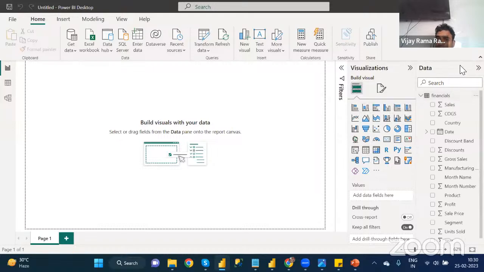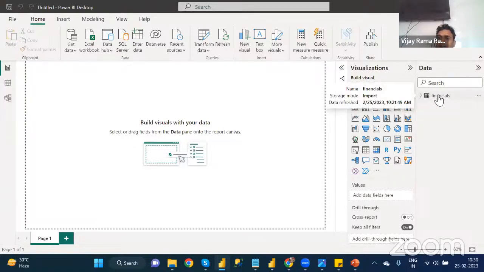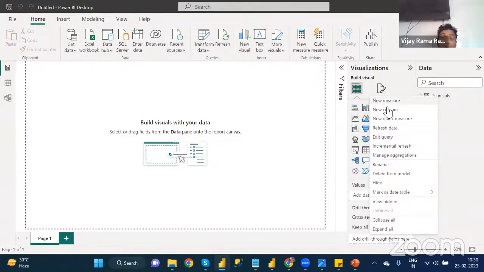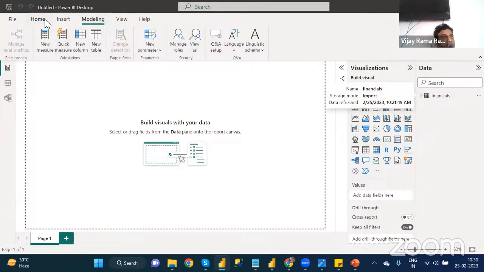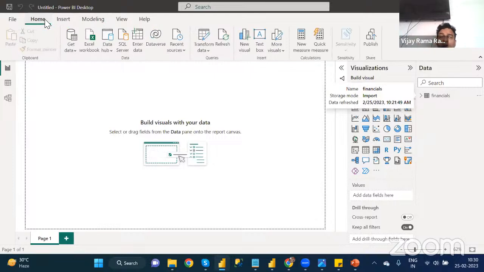In the data tab on the right, under the data set, if you right click on the data set, again you will see new measure and new column. So if you want to apply DAX functions for a measure or new column, here also you can apply it. Not only in the model, in some other tabs also these options are sometimes available. Wherever you see those options, whichever DAX function you want to apply in which category, you have to apply it there itself.